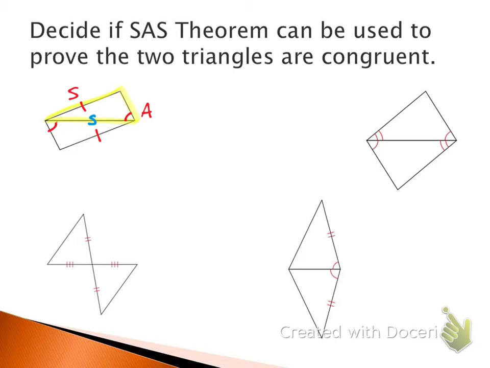So, do we have side, angle, side? Is my angle between my two sides? Here are my two sides. Is my angle between the two sides? Is it touching both sides? No. So is it between them? This is a no. It's not side, angle, side. The angle would have had to be between your two sides. I just highlighted in purple where the angle should have been, but it was not. This actually is a different theorem that doesn't exist, and it's called side-side-angle.